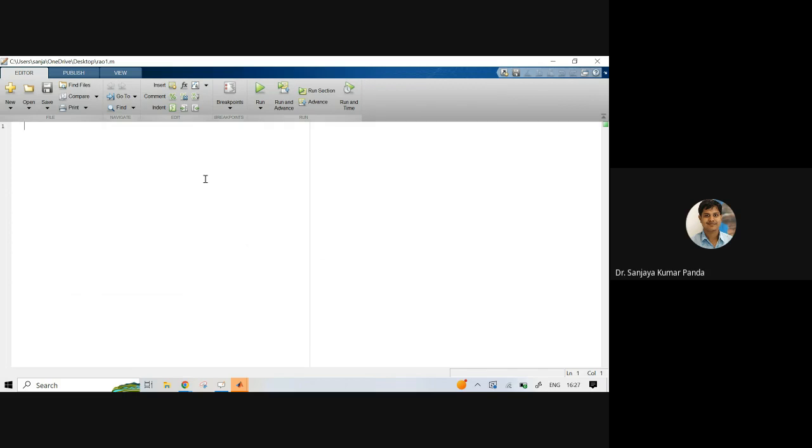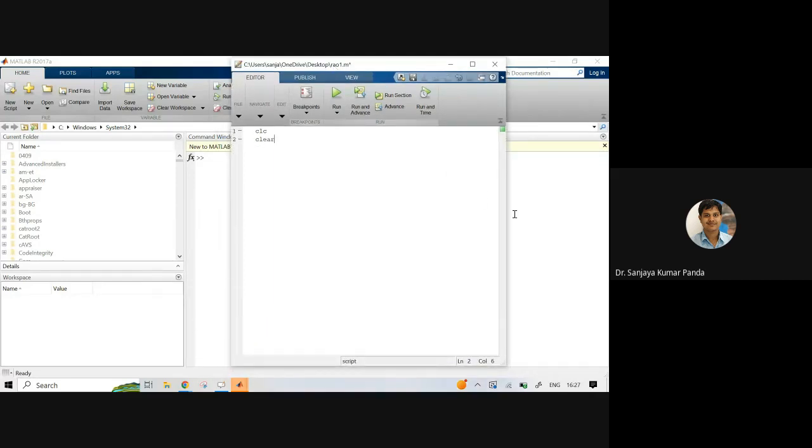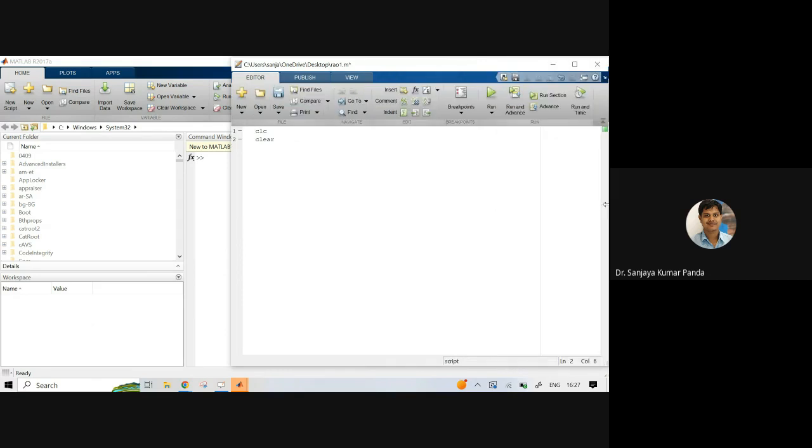So you can use the commands clc and clear to clear all the variables from the workspace. Now there is no variable in the workspace, but even if there is something in your workspace or in the command window, in order to clear that, we write clc or clear. Right? If you want to print some kind of message, you can write disp, that is display. Suppose I want to write a comment here: implementation of Rao 1 algorithm. So this message will be displayed in the command window, right?